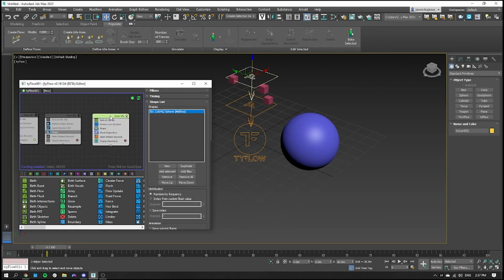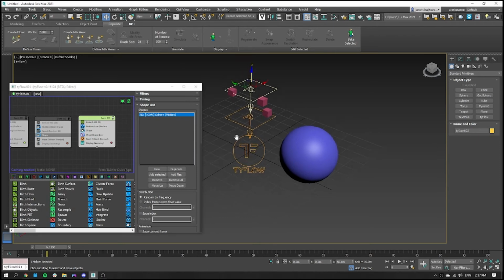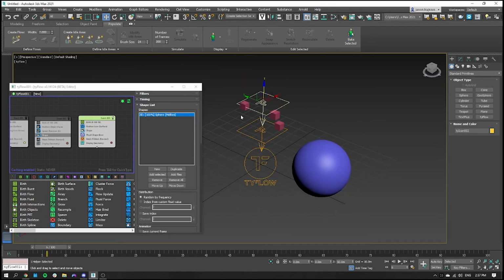This tool will be useful for animators and video editors when they're creating some sort of visualization for a game or a movie, for example. But if you just want to click and play it, as you can see, it's actually just dropping the objects directly on top of each other.